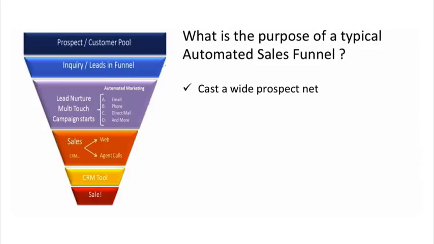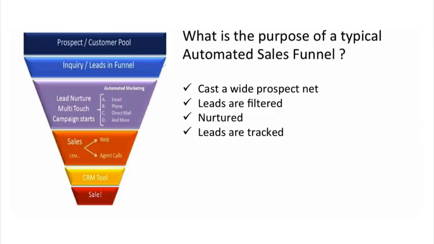So we're doing a filtering process, we're nurturing, and the leads are being tracked, they're being scored. We're casting a wide net, we're getting leads, we're nurturing them, we're tracking them, we're scoring them. And this concept of scoring leads is something that is new. We're going to get into that in just a little bit. It's a very important concept. And all of this is being done automatically, systematically, all year long, and it's being done behind the scenes, right?